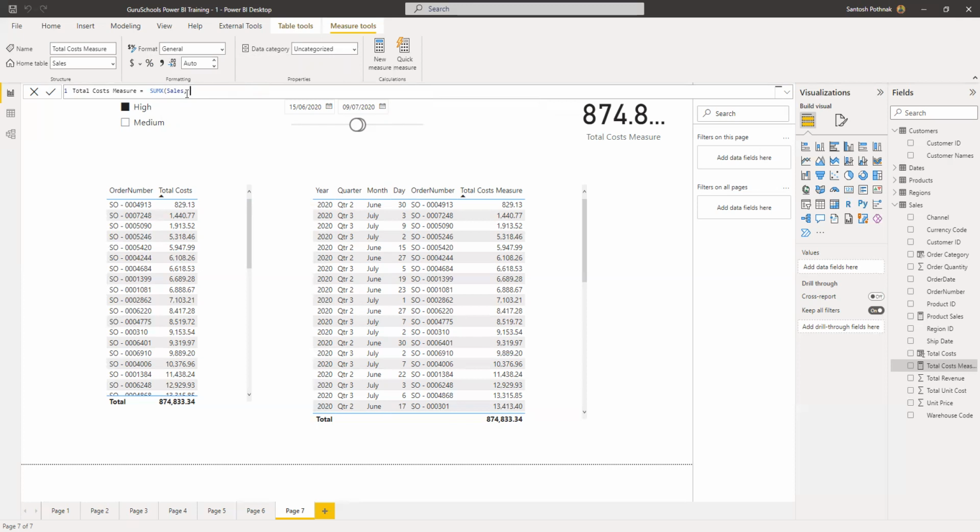Second, what it is doing is, as I type in order, it is trying to pick up some columns from the existing table and show, is this the one you are looking at? It is trying to help me out, right? Order quantity and what is that? Total unit cost. It was something called, yes, total unit cost. Right, this was my formula.